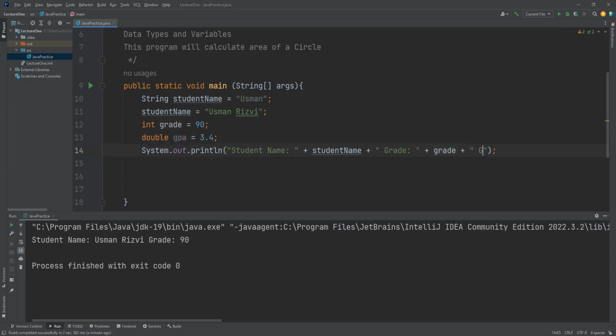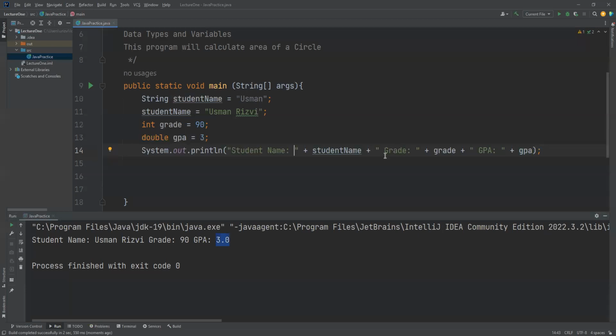All right, so now we have GPA, and then we're going to concatenate the variable name GPA to it, and then all of that will be printed on one line. Student name is this, grade is 90, GPA is 3.4. So now, even if I change this declaration, remember this is where I'm declaring a variable, double, called GPA, that holds the value 3, it goes in as 3.0. Remember, double always holds a decimal value. So when you print it, it goes into memory and sees it's a double, and it's going to be a decimal value.